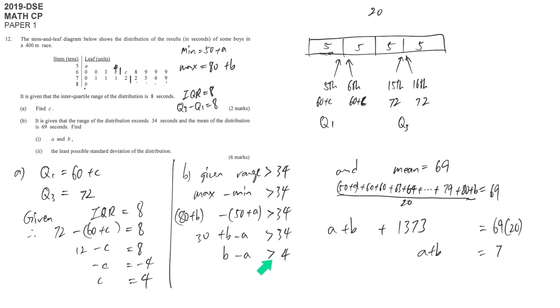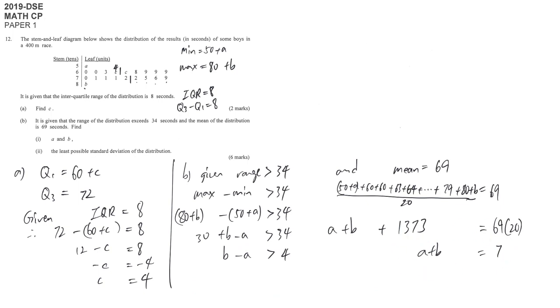Now, the question is, should I consider the inequality first, or the equation first? The answer is the equation. It's because the equation is the stricter requirement. However, for the inequality, we have many different combinations. It's not easy for us to list them all. So I just consider this one. So A and B, we read the stem and leaf diagram here, and there is no number next to A, no number next to B. So A and B can be any number from 0 to 9. So if A is 0, then B is 7. If A is more, then B should be less. So now the combinations are here.